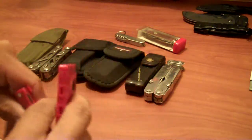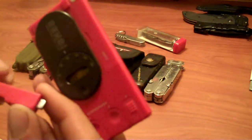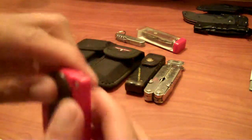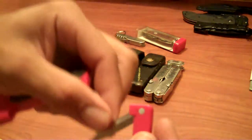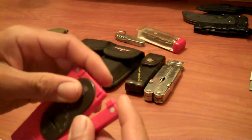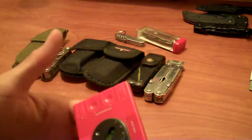Saw. Look at that cute little thing. Isn't that so cute? And, grip. I don't know. It's a little flathead or something. I don't know if that just holds it in there or what. And then here's the knife blade. Oh, another cute little knife. So cute. It actually has a little bit more of an edge than I expected. It's not real sharp, but it's a little better than I expected. This whole thing's plastic. Probably made in China. This thing spins. I don't know why you would need that too.